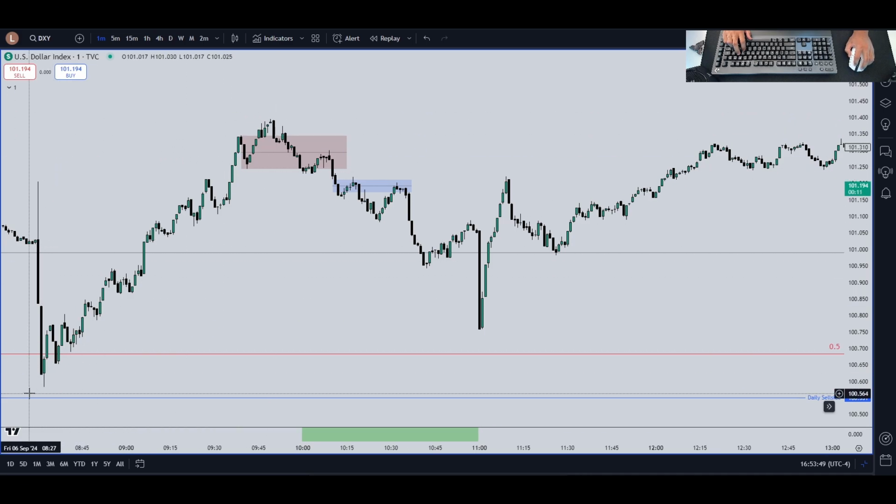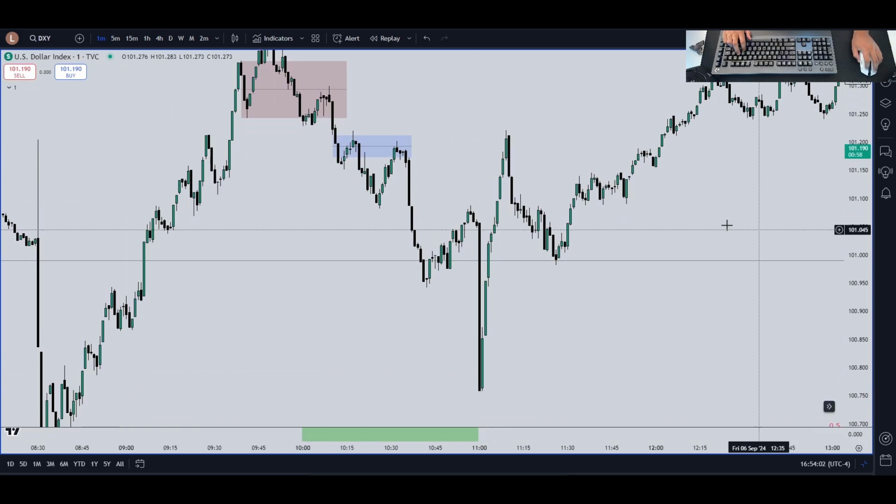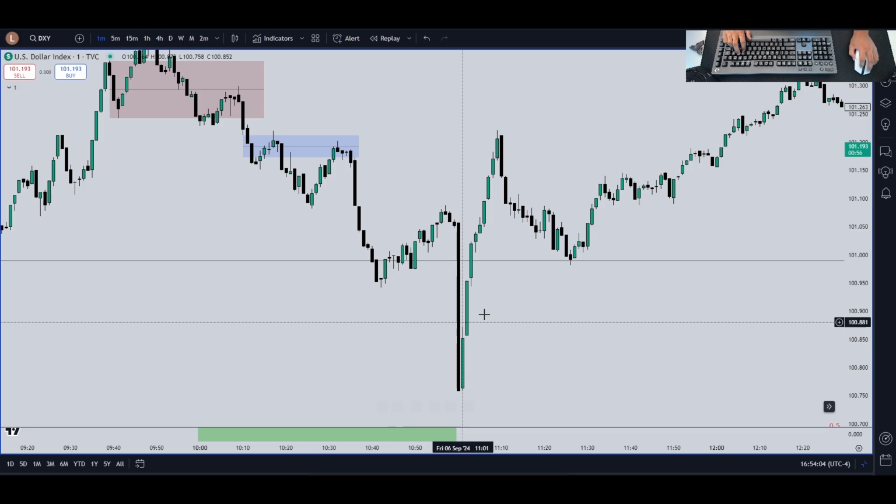So again, this was very ideal, as again, they manipulate first downward, go up, take out buy stops, and they already took out sell stops. So they're going to perform that Judas swing. And that's what we want to see, because that'll mean yen, as long as it's moving in a divergence direction, that'll provide yen more liquidity, because it's taking liquidity in the opposing direction. So that way, when dollar falls, yen will go up.